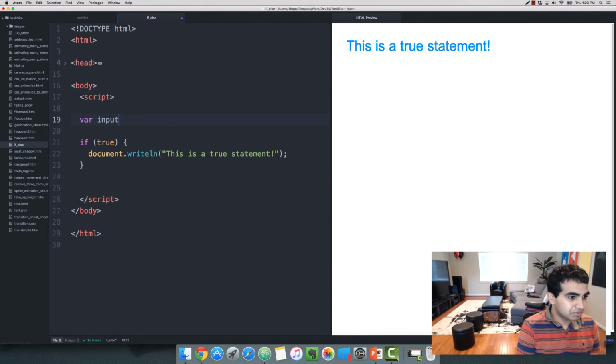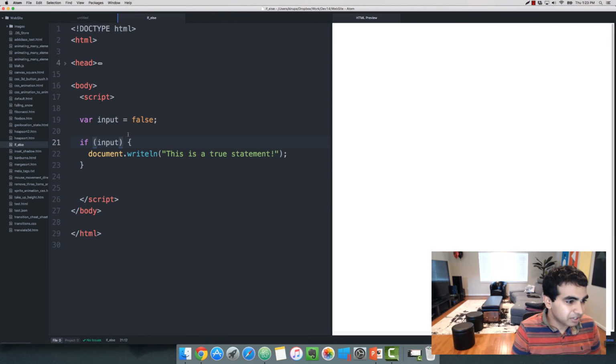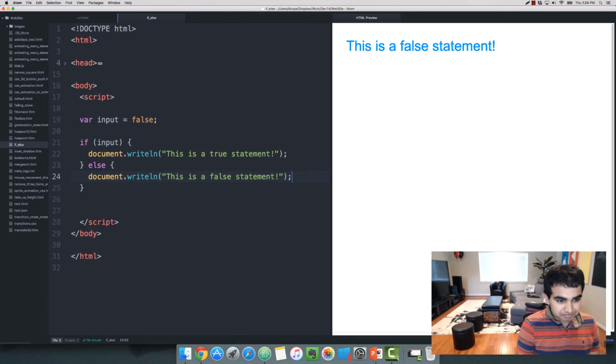Let's see, var input equals false. And I'm going to replace the word true with the variable input. A little bit more realistic of what you'll see. You'll very rarely ever put true and false into the condition of your if statement. In this case, nothing gets printed out because input does not evaluate to true, it actually evaluates to false. So if I had an else statement right here, I can basically visualize this statement failing. "This is a false statement." And you'll now see "This is a false statement" appearing. So pretty simple, right? Nothing too complex, and what we've seen so far seems to match what the JavaScript does.